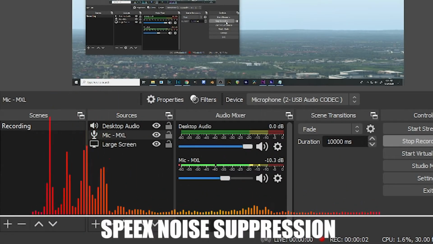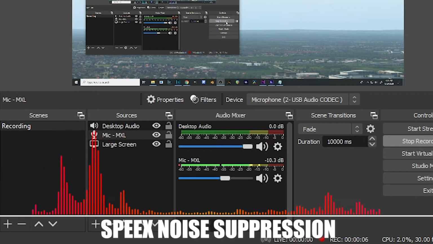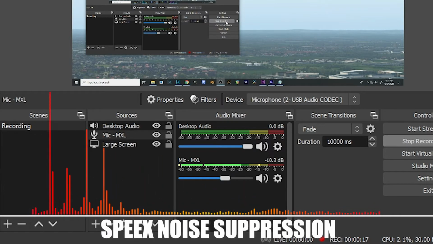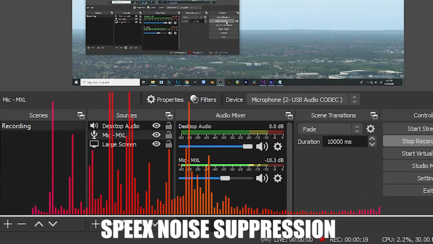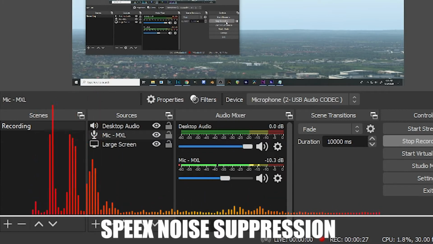And now we're running with the Speex on. So as you can see, or maybe you can't see, I can't hear right now, so I don't know if the audio is going through. I can't tell if you can still hear that ocean noise in the background. But this is with Speex noise suppression on in OBS. So I'll just stop talking for a second so maybe you can hear it, or maybe you won't. Maybe it'll cut it out. So we're going to switch over to the next level here.